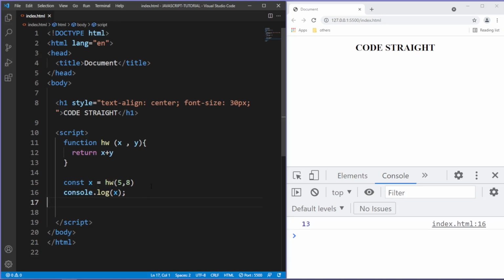Now our function receives two parameters, two numbers, that will add and return the numbers and assign this returned value to our x variable, and then we are logging the value of the x to our console. And this is how it works.